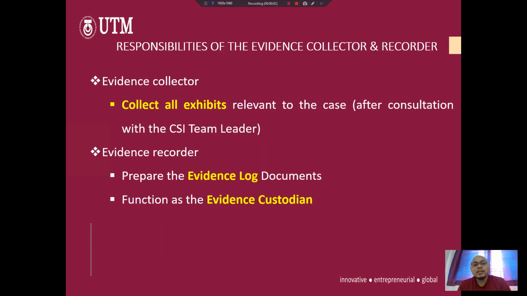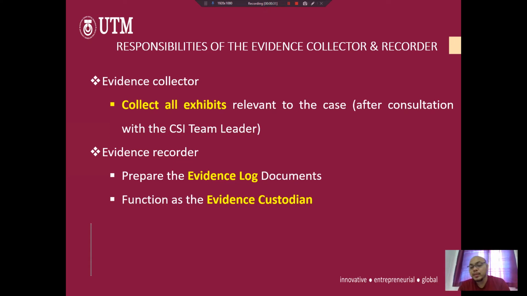Okay, the next one, evidence collector. You need to collect all the exhibits relevant to the case after consultation with the CSI team leader. After you tag or flag the potential exhibits, you need to consult the CSI team leader: should I collect this? How to collect this? How to package this? Those are the questions you need to ask your CSI team leader.